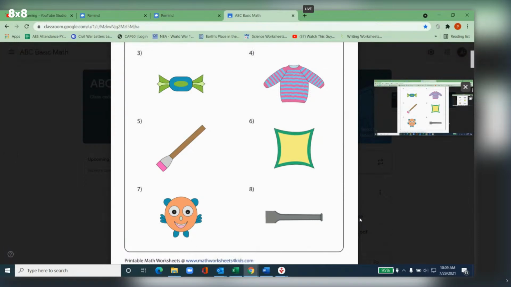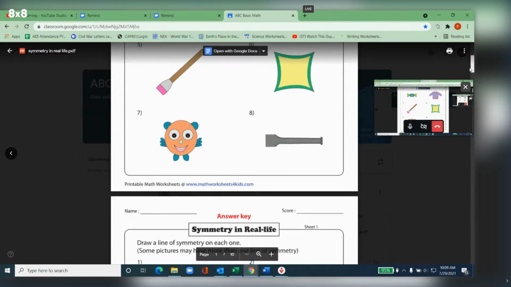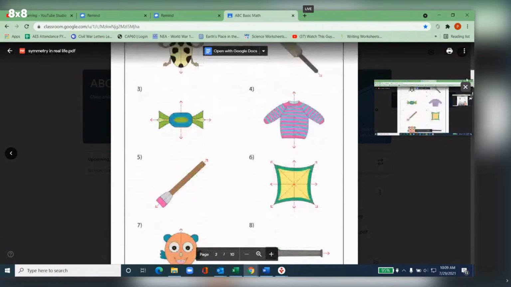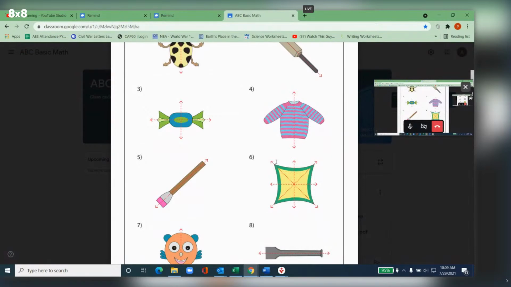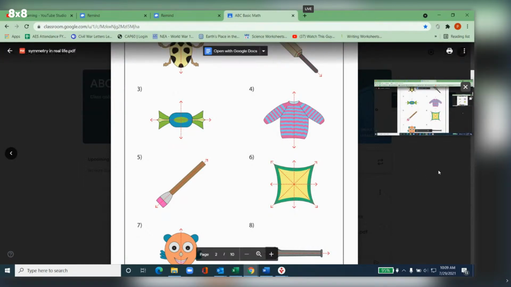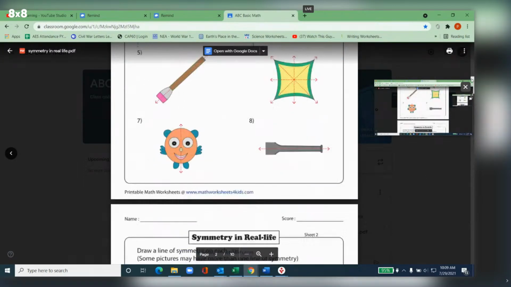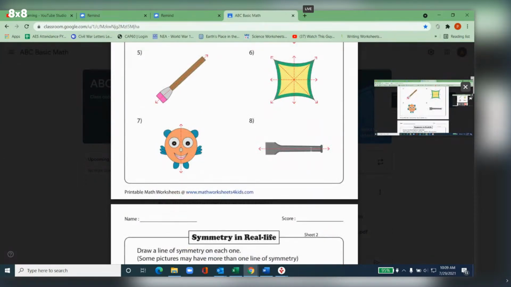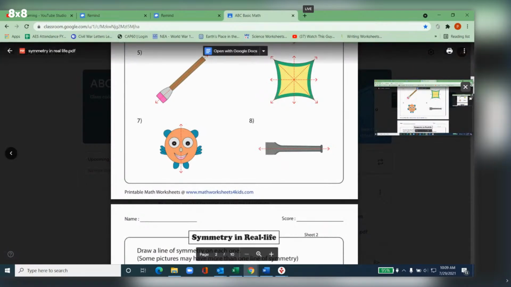So you have to kind of look at the shape and see, is there more than one way to fold that to make it symmetrical? Okay. Let me see. Are there a couple more down here? Yeah, you can see here. This one, once again, I guess there'd be 4. I'm sorry. Yeah, because it's just like the square we did. So any square figure, there's probably going to be 4 lines of symmetry. For the bug, you can see 1. For like this little scalpel, I guess, it's just going to be 1 as well.